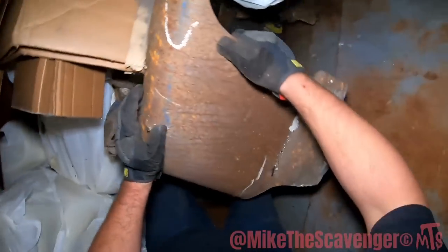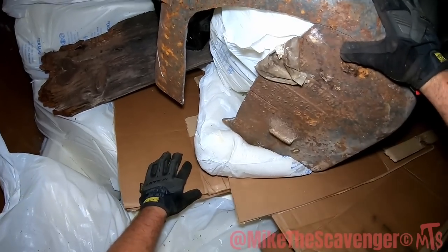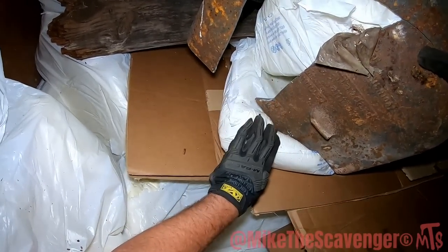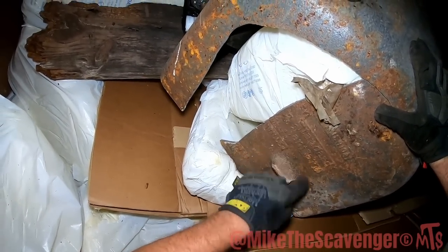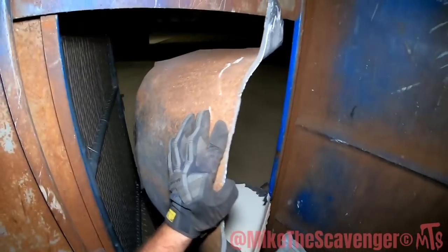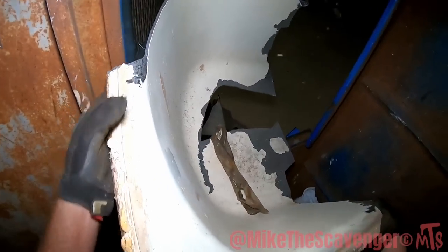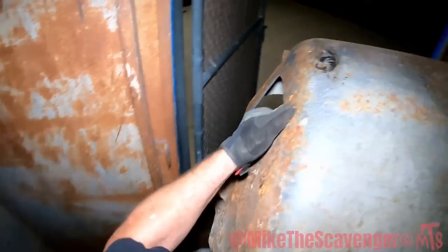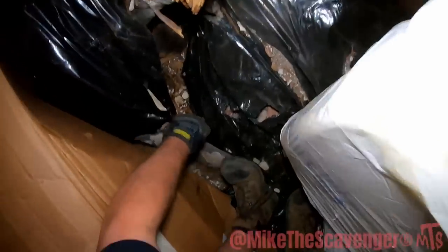Ooh, they don't make them like that no more. Standard America. Golly, look how old that is. That's an old tub. Small tub and it don't fit. We'll make it fit. It's another piece.